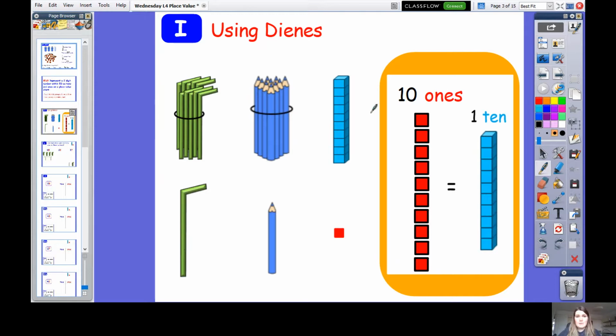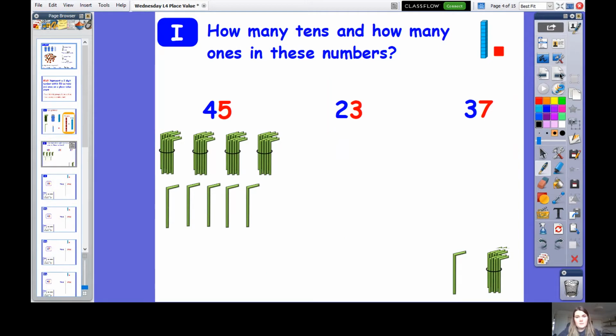I've used one pencil as a group of 10, or you could use a straw as a group of 10. Now today, I'm going to use our Dienes, and we know that this one is 10, and this one is 1, okay? Now you might not have these at home. You could make them using Lego if you wanted, but you could also use pencils and counters like we have before. So here we go. The first thing that I want to do is see if I can represent these numbers. I want to figure out how many 10s and how many 1s are in these numbers. Well, the first thing I'm going to do is count. So I've got 45. So I need how many groups of 10s?